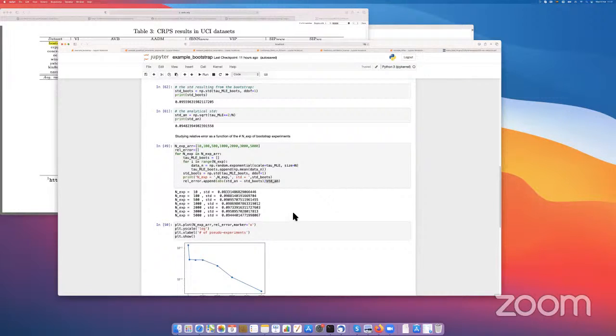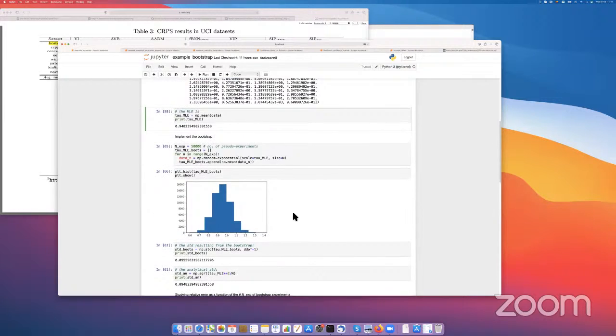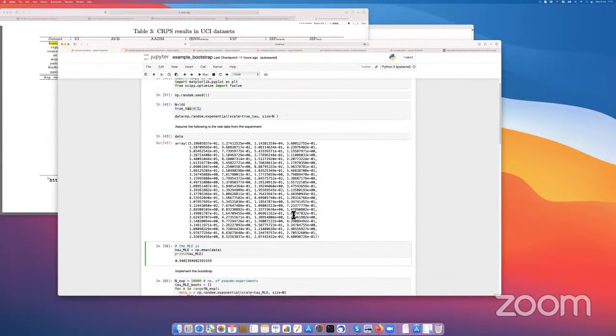Is there a way to understand if our data is biased, if the maximum likelihood estimator is a good estimation of what's under the data? Can your question be translated to the question of, is there a way to compute the bias of my estimator? Is this question equivalent to your question? Yes. Yeah. So the bias of an estimator. By definition of the bias, you would need to know a priori the true value. No, because bias is the expected value of the estimator minus the true value. So if you see the definition, then the answer is probably no.